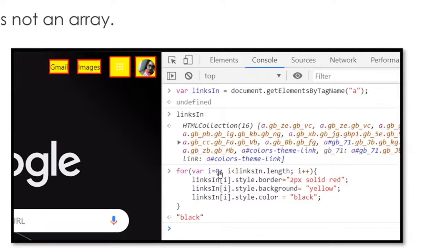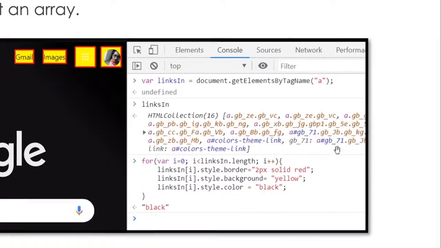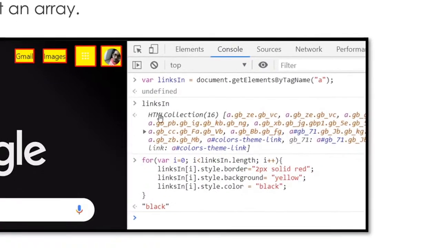But you can see that this is an HTML collection.